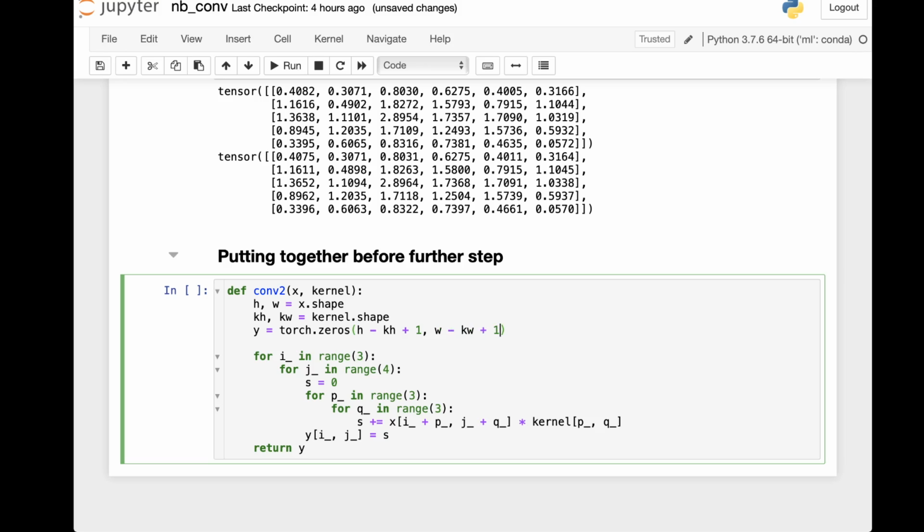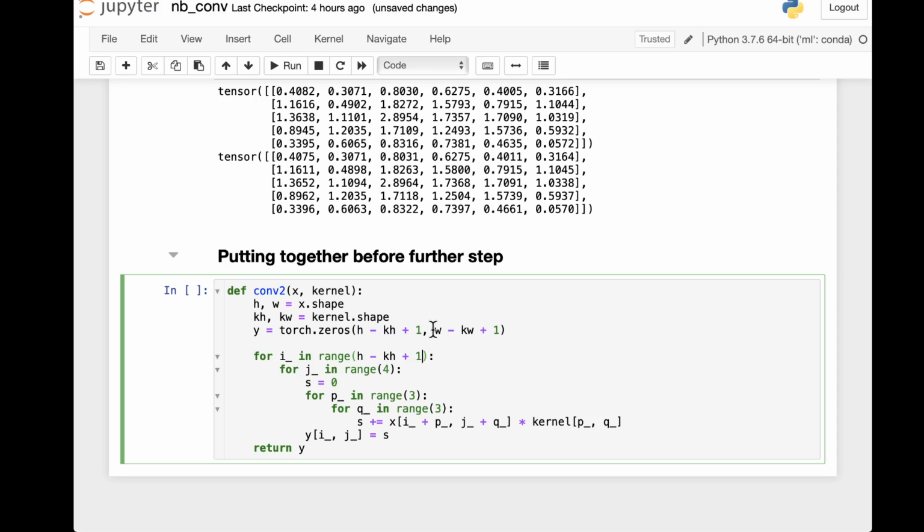I haven't checked. We obviously need to guarantee this is greater than 0. Otherwise, you cannot try to convolute a kernel larger than the input on an input. That is of course. So let's just do here.